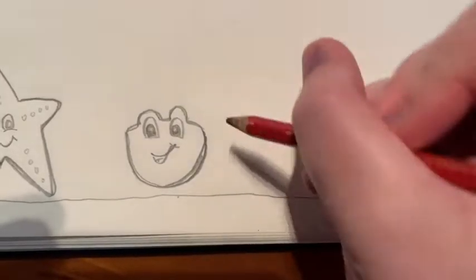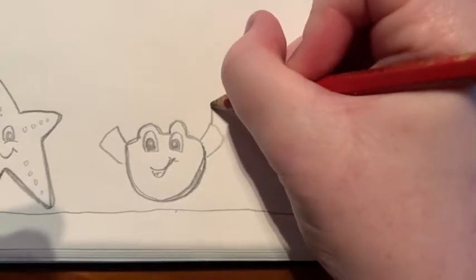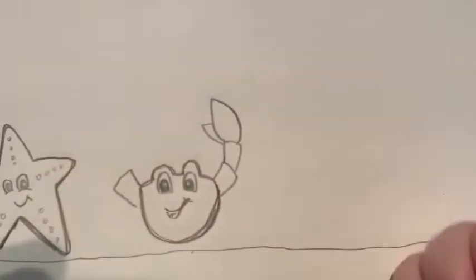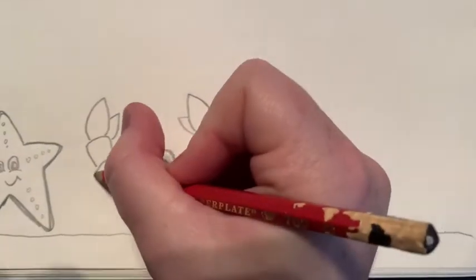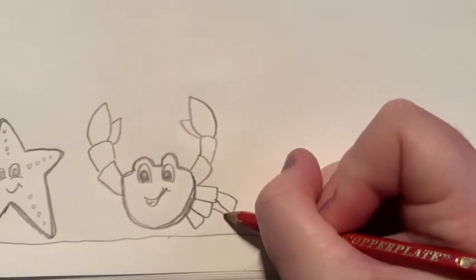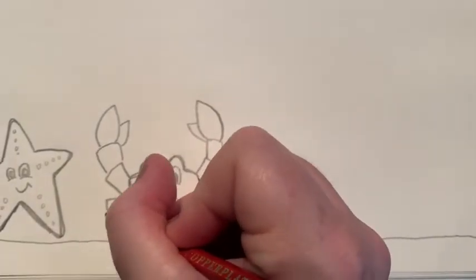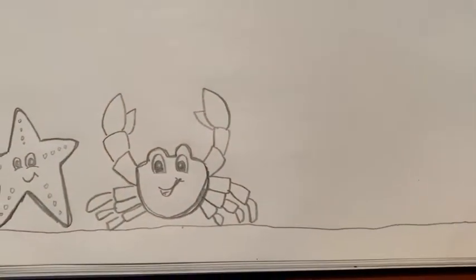Now I need to draw the arms and legs. The first ones at the top are the biggest ones and they're the ones that have got the pinches at the top — these are the ones that help them grab things. The next ones I do the same thing on both sides. The other ones are facing down and they're a bit smaller, and there are three more of them, and each of those have three parts.